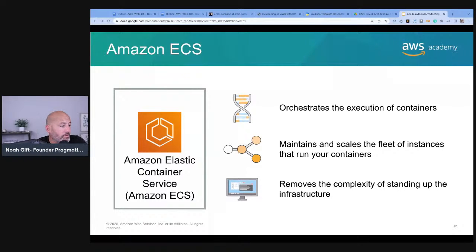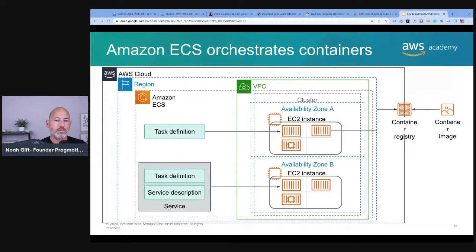You can actually communicate with it via an API, and you can also launch it with more high-level services like AWS Fargate. So in a nutshell, ECS is a regional service that simplifies running application containers in a highly available manner across multiple availability zones within a region. A task definition is a text file in JavaScript Object Notation, or JSON, that describes one or more containers.